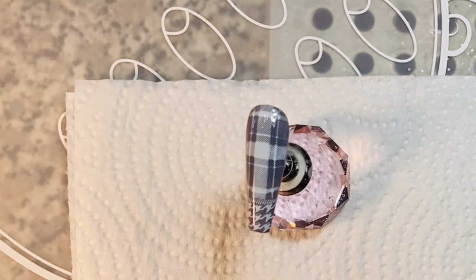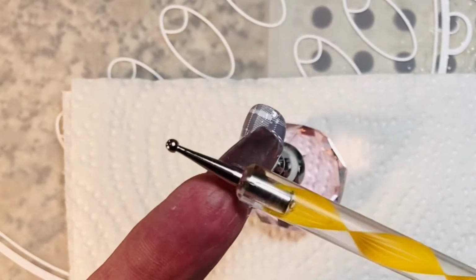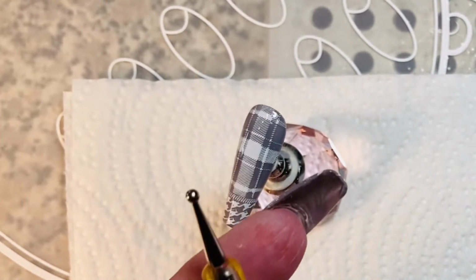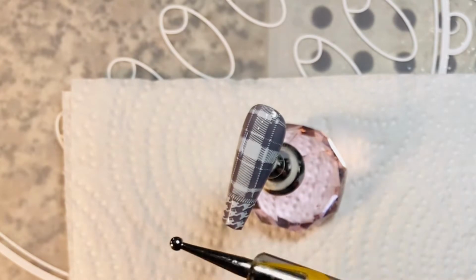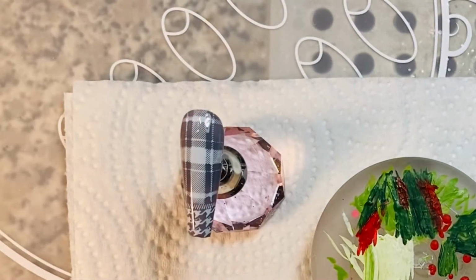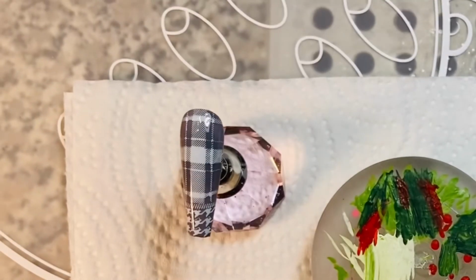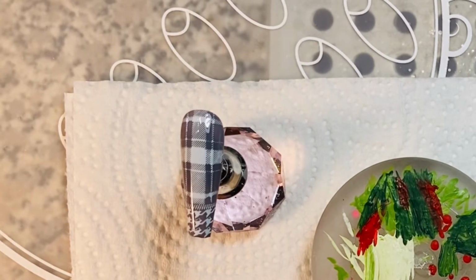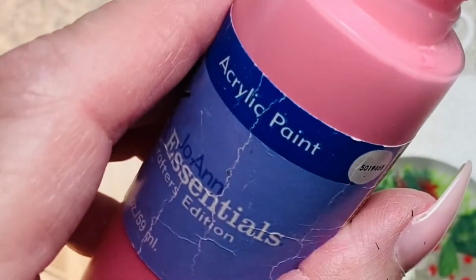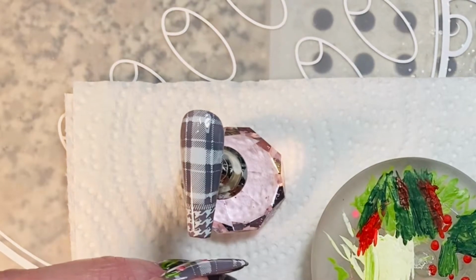So to make it even easier for doing the cherry part, we're just gonna use this dotting tool. You want one that's about the size of the cherry you want, or at least close enough. And that's a pretty good size one. And then I just have this to wipe off paint or whatever I need to do. And I just have some craft paints. My favorite brands are probably Ceramcoat, Accent, and Apple Barrel, but you can use, this is a Joann's one. Just hers tend to be thinner though.